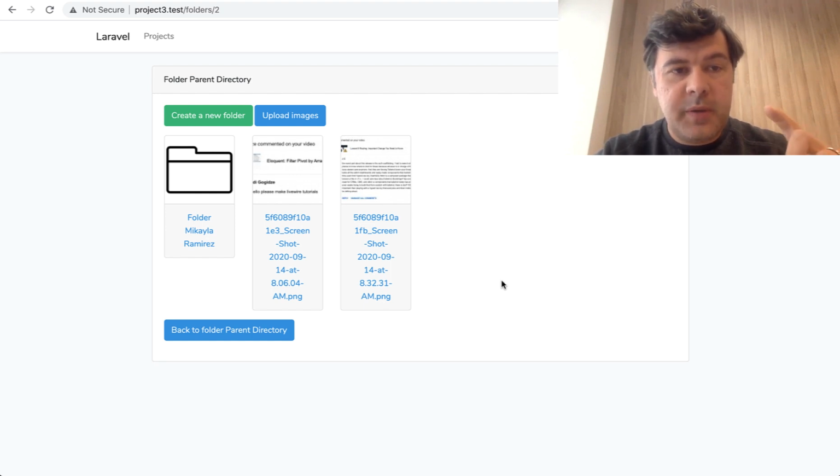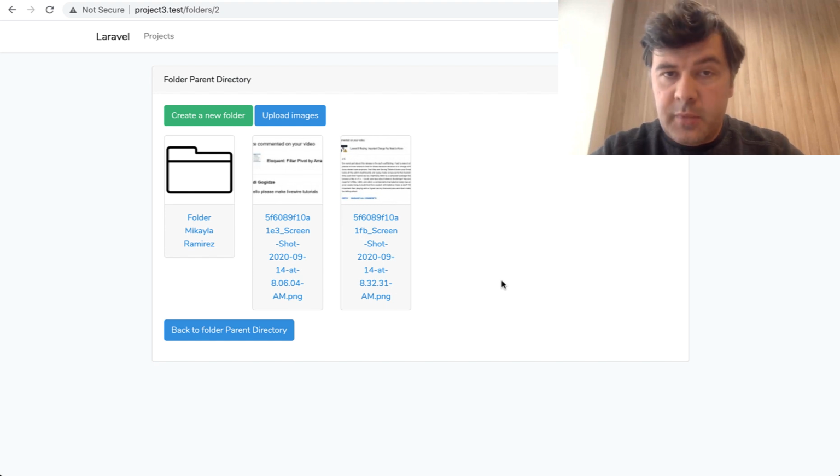I will copy and paste some of the parts, like longer blade templates or something like that. But generally you will see the process step by step of creating this project, and you will learn a lot of things along the way about Eloquent, Laravel structure, Spatie Media Library to upload the files, how to work with Eloquent accessors, and a lot of stuff along the way.